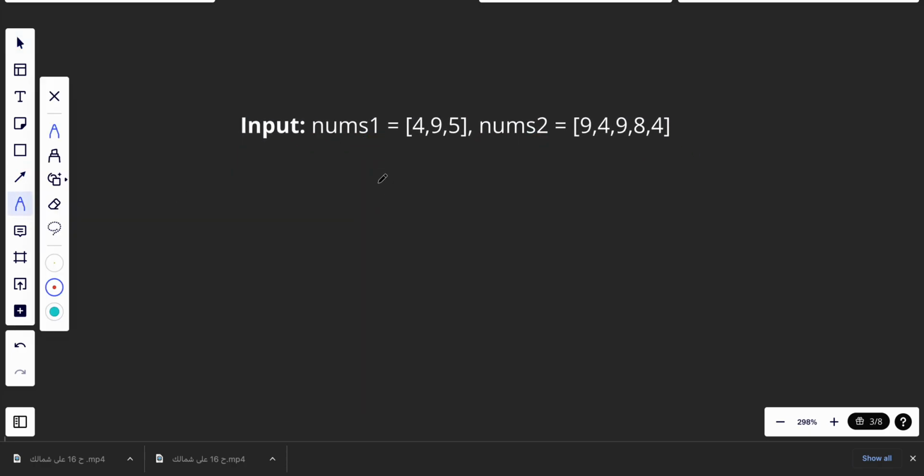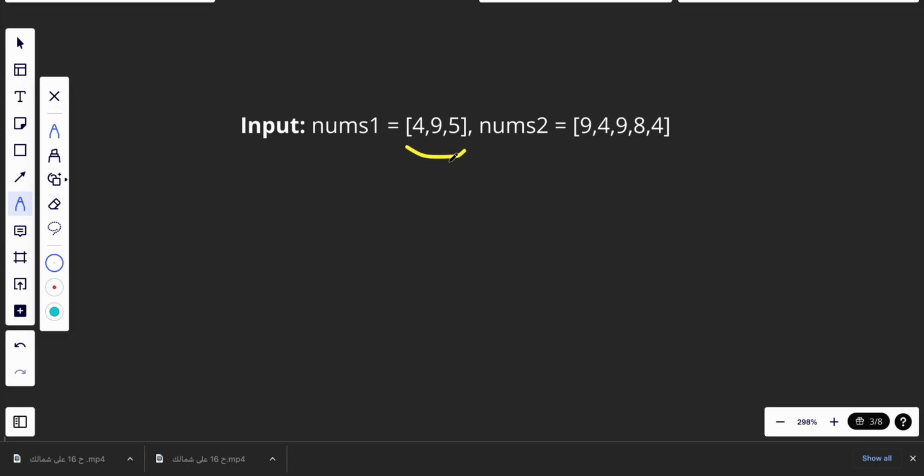There are two ways coming to my mind. One, we can loop through the first array, the smallest array. We can go with the biggest one also, but for performance reasons we go with the smallest.